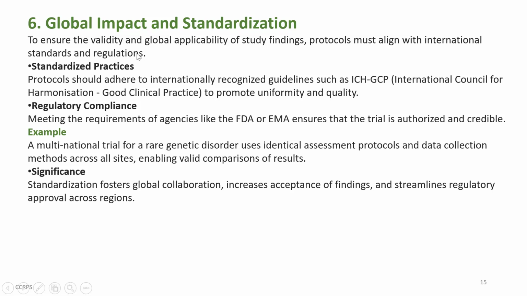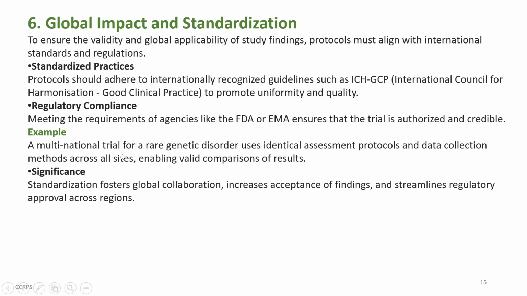To ensure the validity and global applicability of study findings, protocols must align with international standards and regulations. Standardized practices: protocols should adhere to internationally recognized guidelines such as ICH GCP, International Council for Harmonization, Good Clinical Practice, to promote uniformity and quality. Regulatory compliance, meeting the requirements of agencies like the FDA in USA or EMA in European Union, ensures that the trial is authorized and credible.